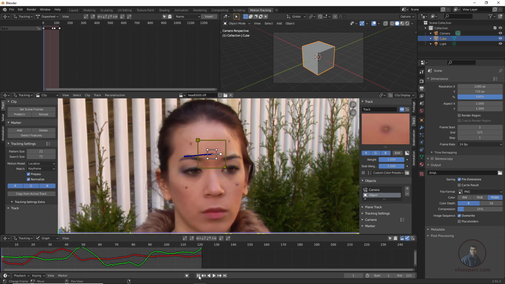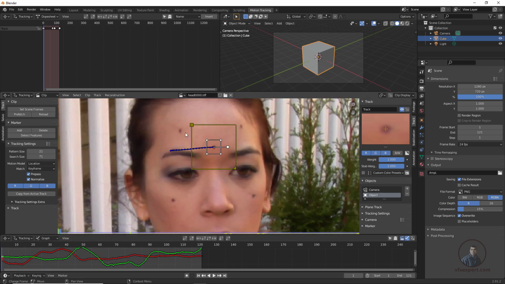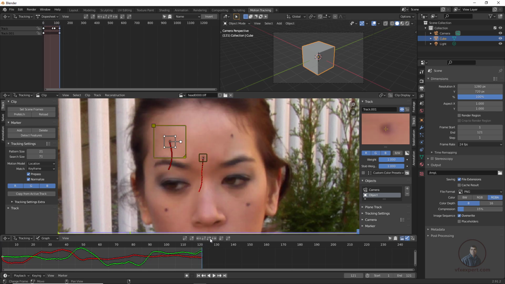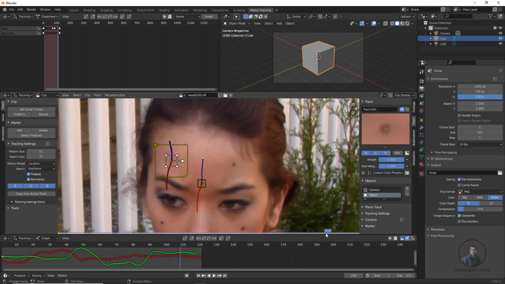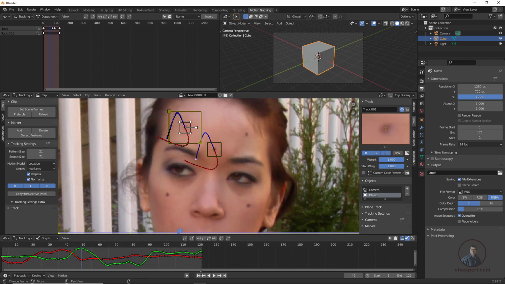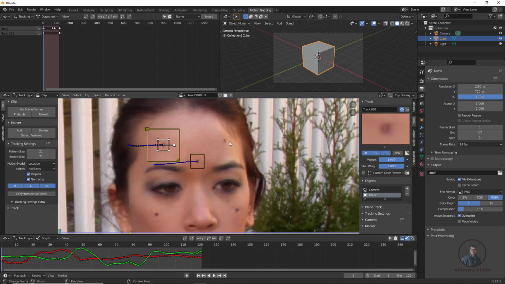Now again click on this first frame here and we can track this one. Again hold Control and simply click here. This will create another track and we can adjust from here. Now press S, and adjust this search region and search area. Now again click on Track to End here. So here I have tracked this second point. Like this, we have to track all these 5 track marks here.